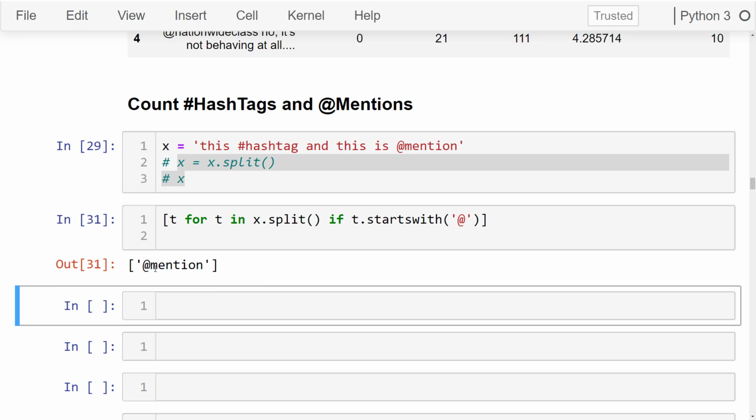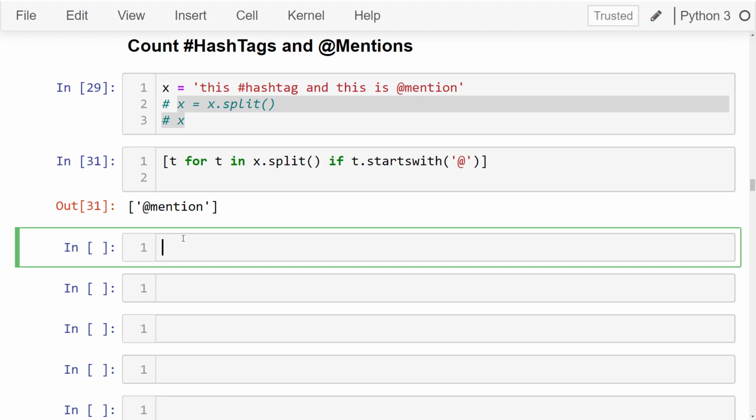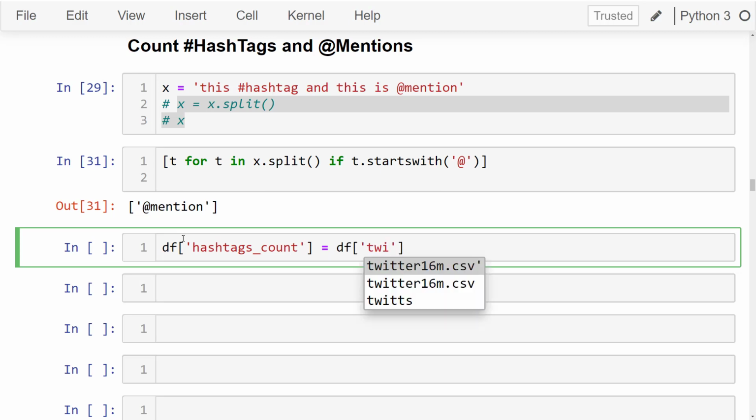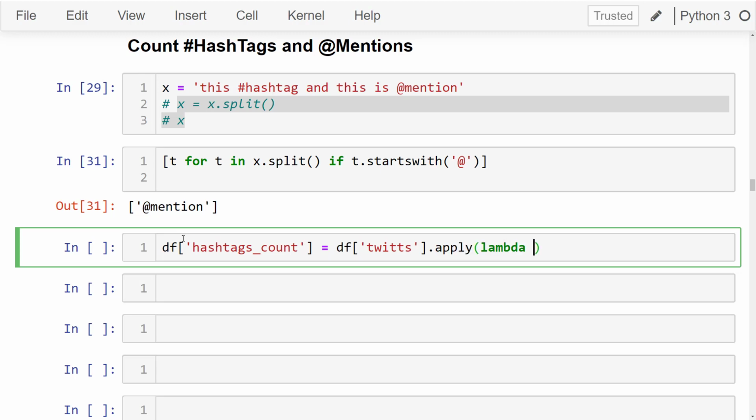Now to do this for counting purposes, df dot hashtags count is equal to df dot tweets dot apply, and once again we are going to use a lambda function, lambda x, then the length of this.